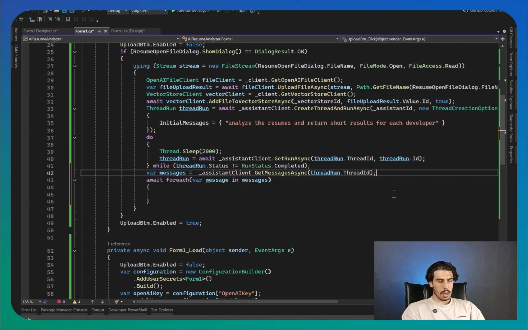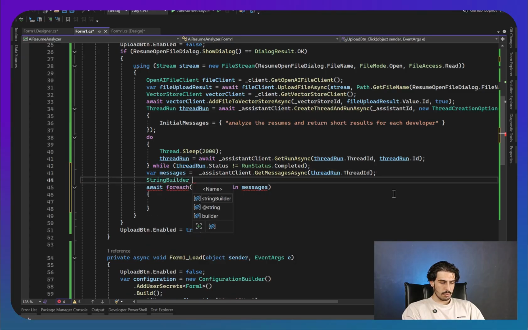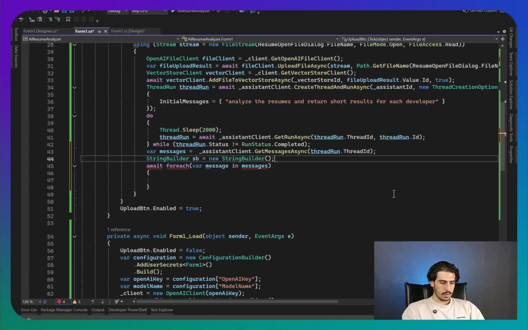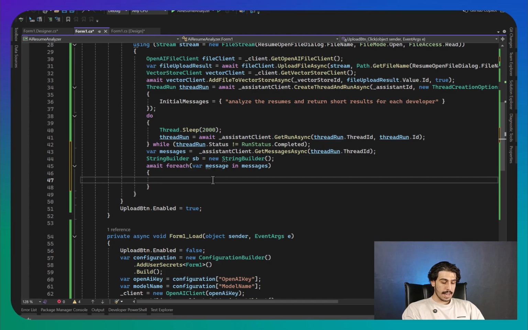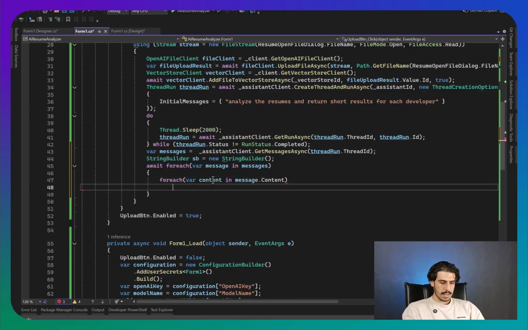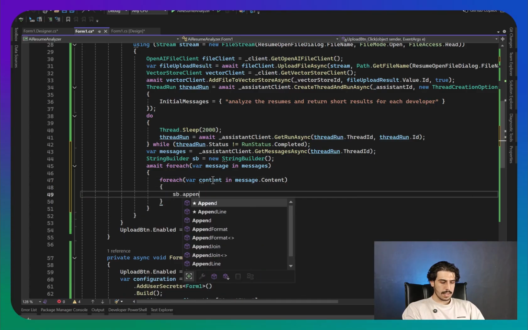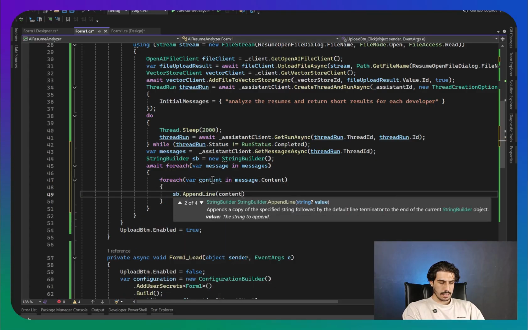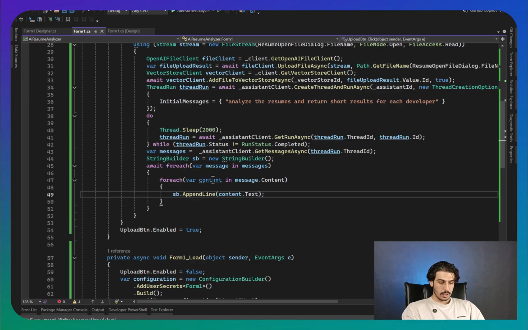And actually, because the AI may return multiple messages, I'm going to create a StringBuilder named sb. And as I said, every message contains lists of message contents. So I'm going to loop on the message contents in message.Contents. And let's say sb.AppendLine content.Text.